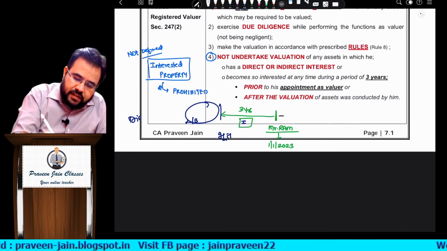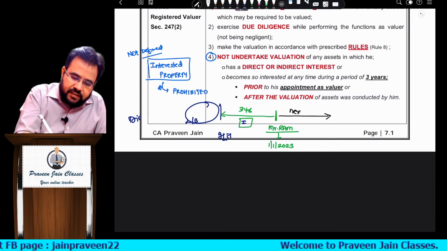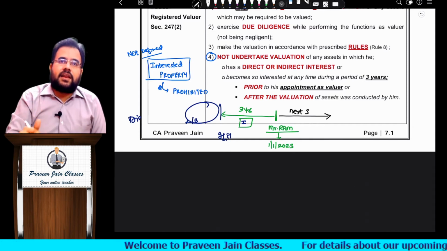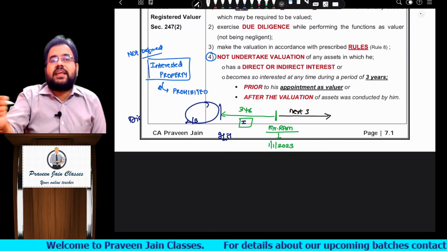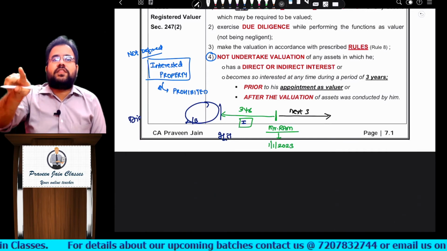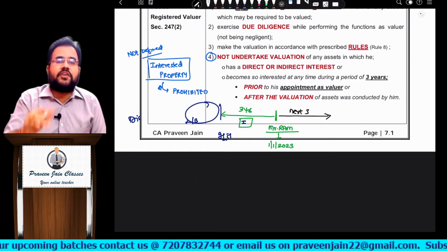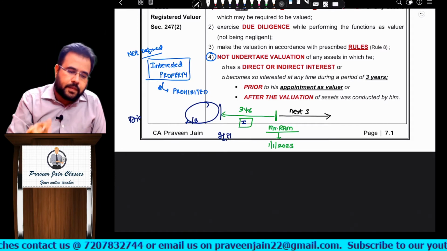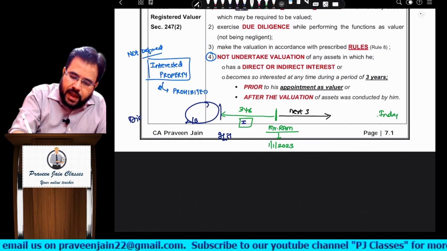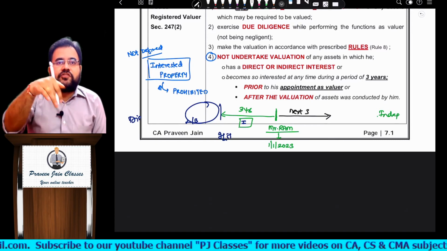Now lawmaker says that once you do the valuation, next 3 years ensure that you are not having or gaining any interest in that particular asset. Meaning maybe next 3 years you may be buying that property, sir, or having any nexus with that asset or with that land or building, whatever it is, sir. This is also not required, sir. तो इसका मतलब you should be completely independent. You should not do the valuation of that asset in which you are interested.